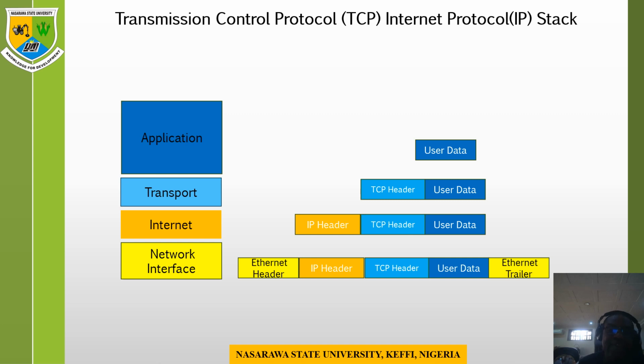So you have the internet header, the IP header, the TCP header, the user data, and then the internet controller. What does this translate to? We can see that from the application layer going down to the network interface, there is a sort of encapsulation of the previous layer into the next layer. This encapsulation helps two computers communicating together to remain more focused in the communication between them, understanding every aspect of that communication and how it does take place.